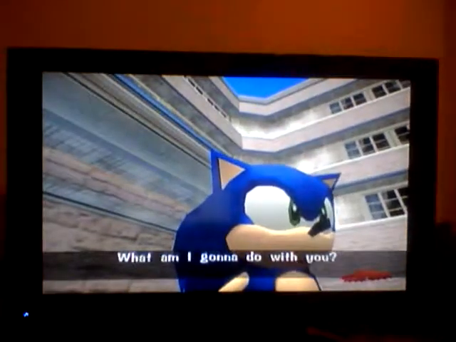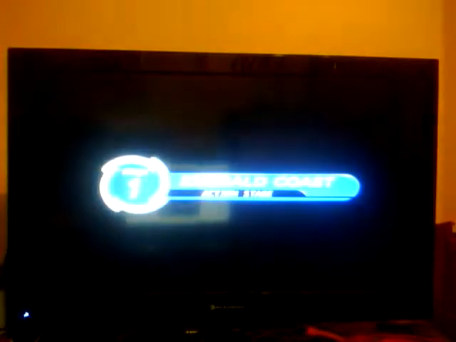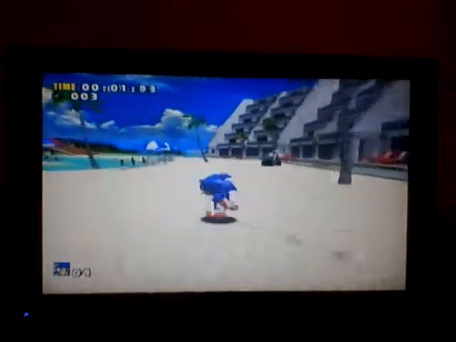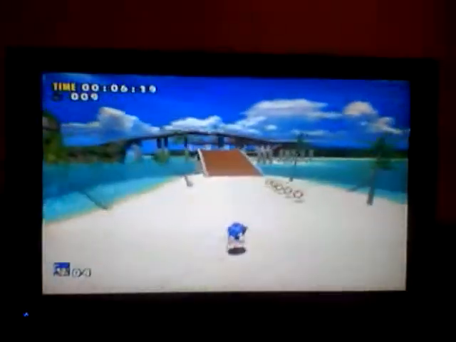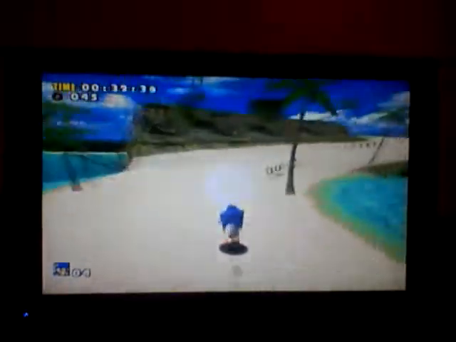Tails! Now, what am I gonna do with you? Now we're entering the first stage, which is Emerald Coast. And our mission here is to rescue Tails. Yeah, I don't have any gifts for me at the moment.